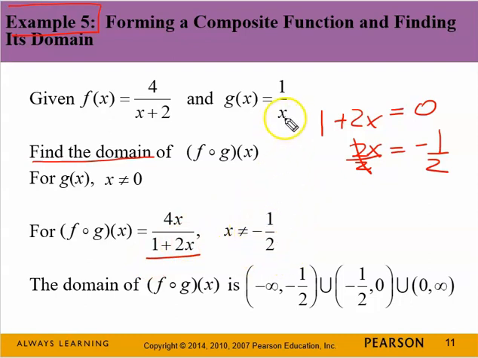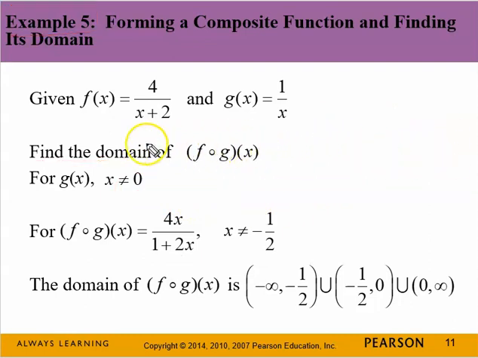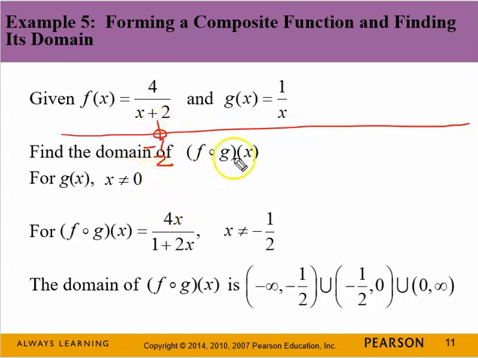Now we said we also excluded the value up here where x could not be 0. We said that in a previous slide as well. So let's put this on a number line, and hopefully that helps with this a little bit. So there's my number line. Now we have to exclude negative 1/2. So there'd be a circle there. And we said we have to exclude 0 itself. And that would be a hollow there.